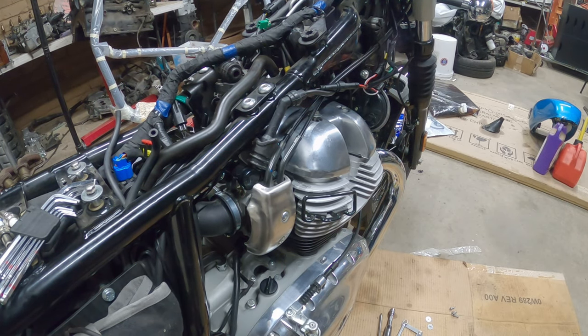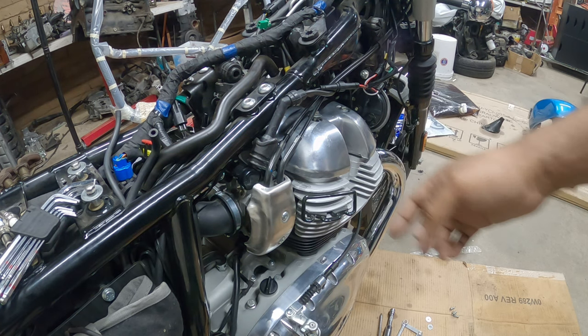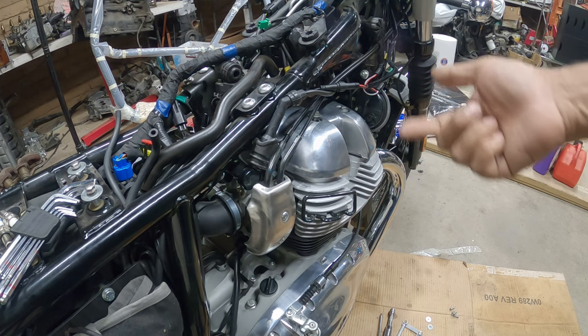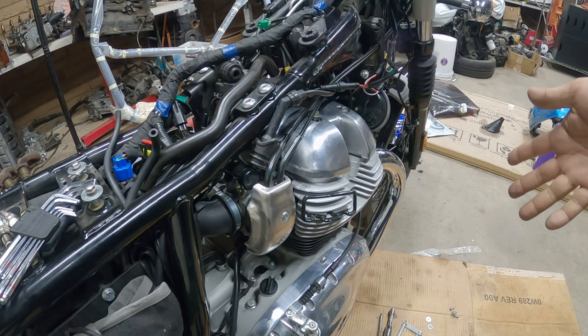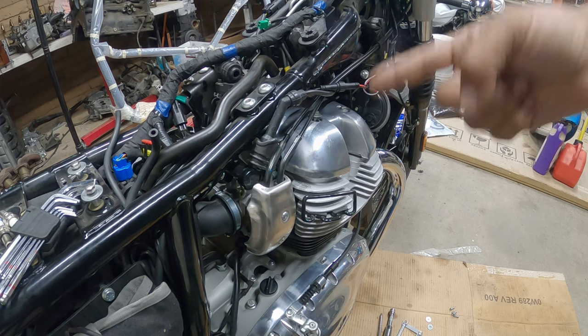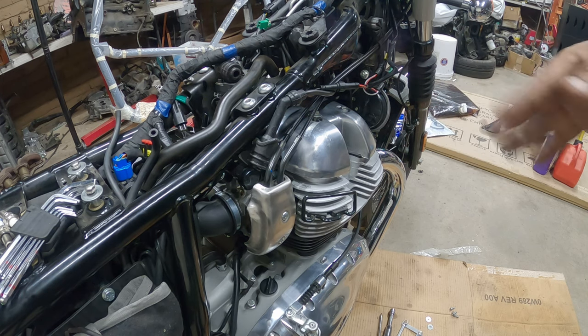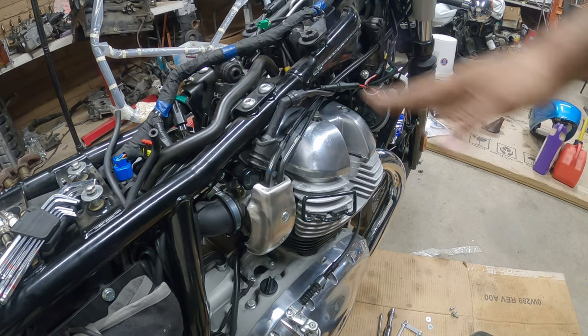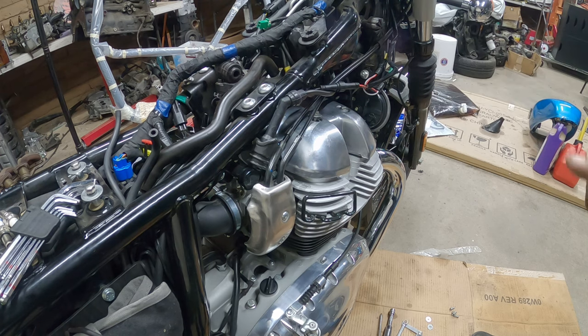All right, we're back. So, went to go have some dinner. So, next step is when you put the valve cover gasket on, you want to remove the RTV that's in there from the old one. It's only on the little moon that's on the other side. Remove it, clean it all off, put a new valve cover gasket, and then put it in there, slide everything back in like I removed it.